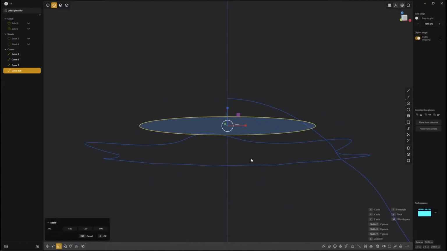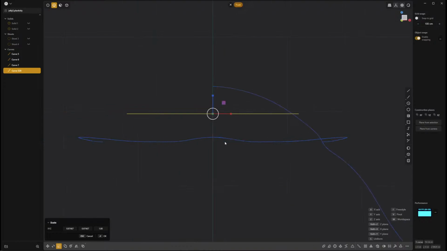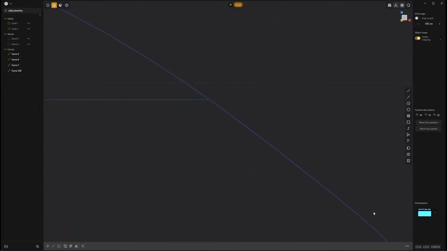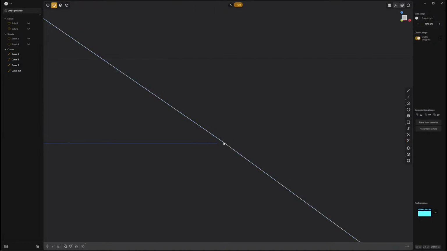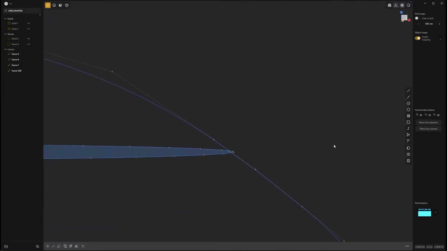It's weird working at this kind of scale. I'm very used to working at a real world scale, doing game props and stuff. That's pretty close. That's very close. Alright, then I'm just going to pop a point there. Can't see it because I'm not selecting curves, not selecting points. And I think that's probably decent.